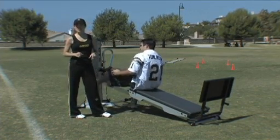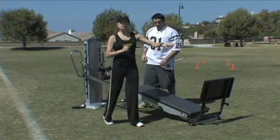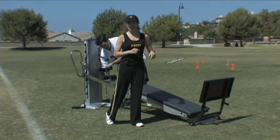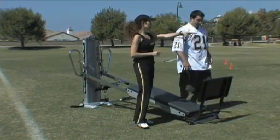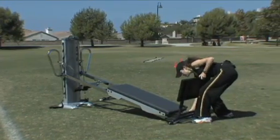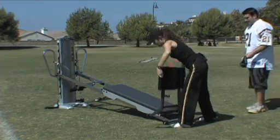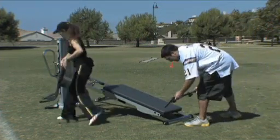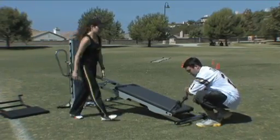For the last exercise, the next exercise that I want to do, we're just going to take the squat stand off and add our overhead press bar, okay? Adam, I see it actually over there. Do you mind grabbing the press bar for me? Thank you. So you have a lot of accessories with the GTS, and you might as well utilize them. There's a lot of different exercises that you can do just by changing out an accessory.